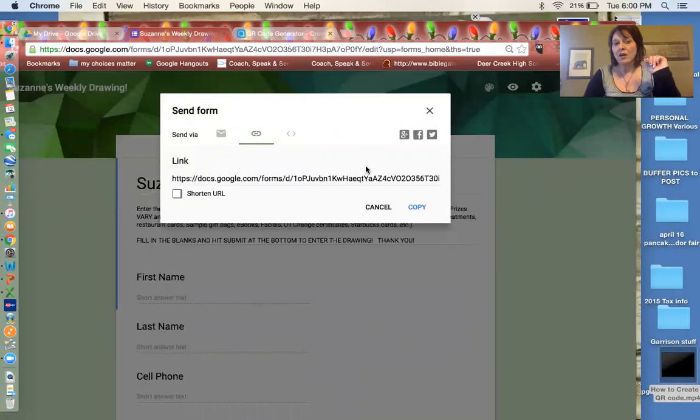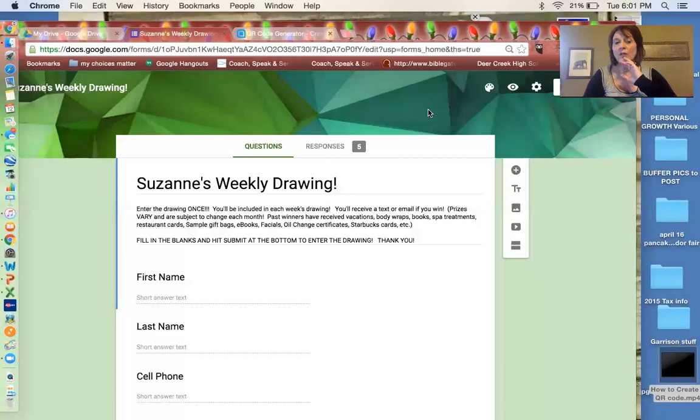It's got a long link. You can shorten it, and then you can copy that and type it out on things, text it to people, post it wherever you like, and it'll make it real easy so that people can use their mobile devices to enter information that you want to collect and keep it super simple. So if you can embrace that technology that people are using already anyway, it will make your life easier.